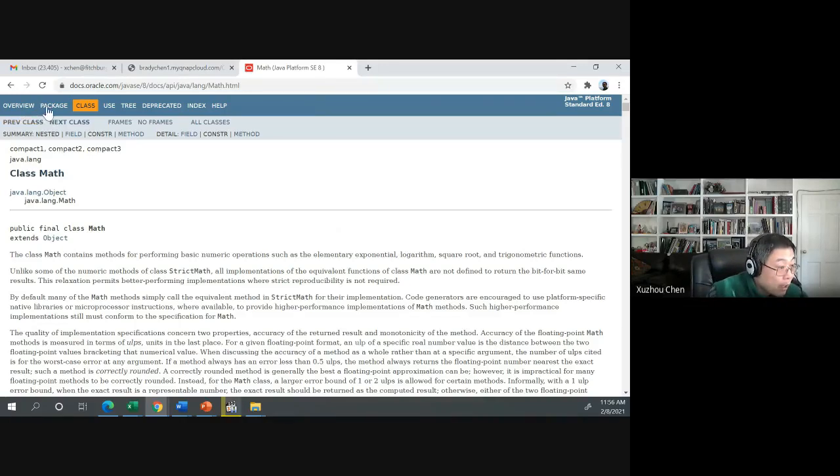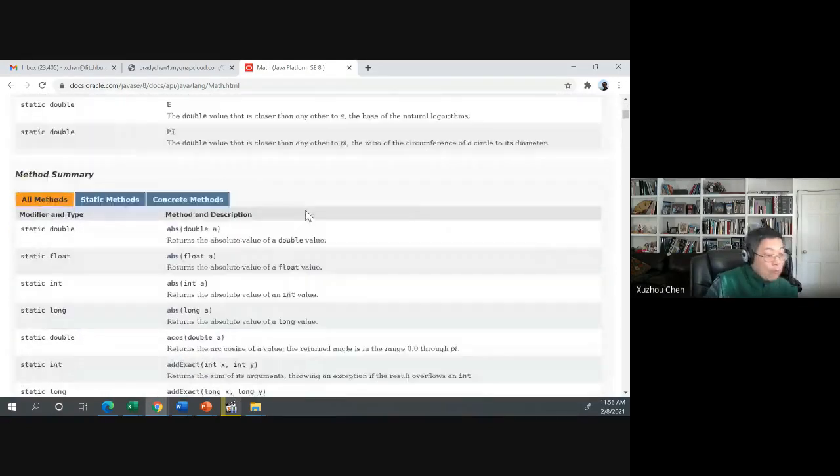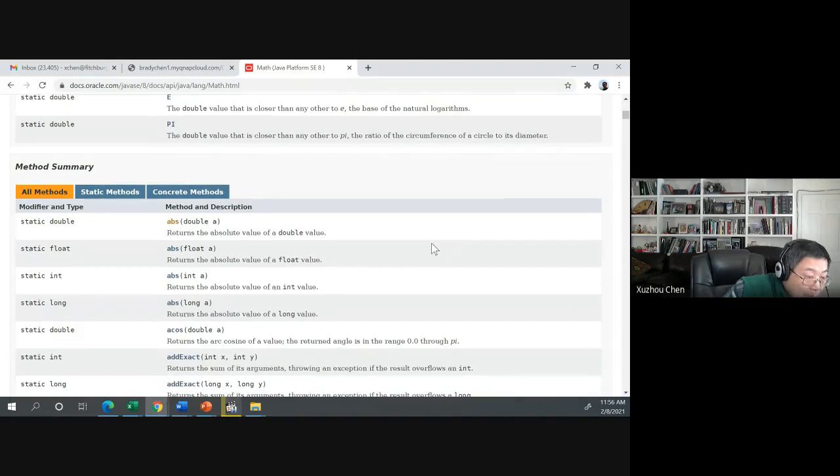In the Oracle API documentation, you can see a lot of good reference. If you type math, it's going to provide you the class Math. The class Math gives you an overview and all the different methods used in Math. For example, abs. I hope you still remember abs, the absolute value. The other method we talked about is sqrt, the square root.